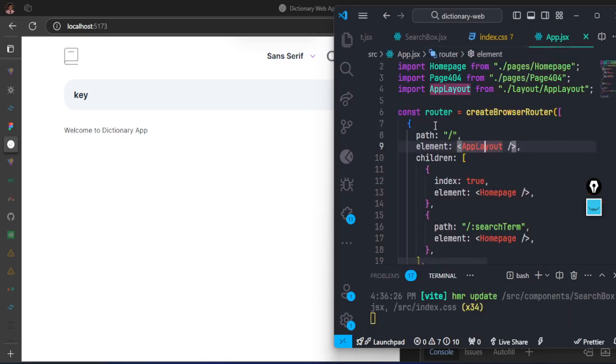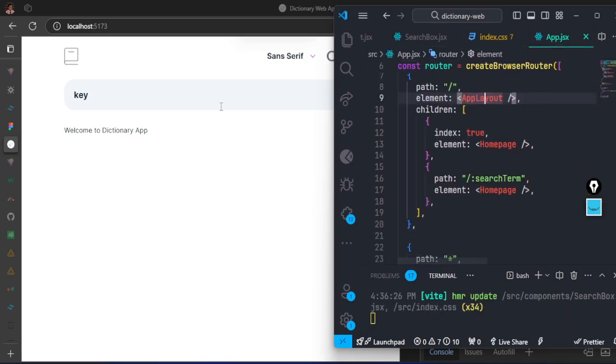As you can see, by default, this is where we are. But once they put something inside the box, we are going to put it as part of the URL, like this. So we're going to put it as part of the URL, and this page will be able to see it. And once it sees it, it will call the API to get the details for the user there.